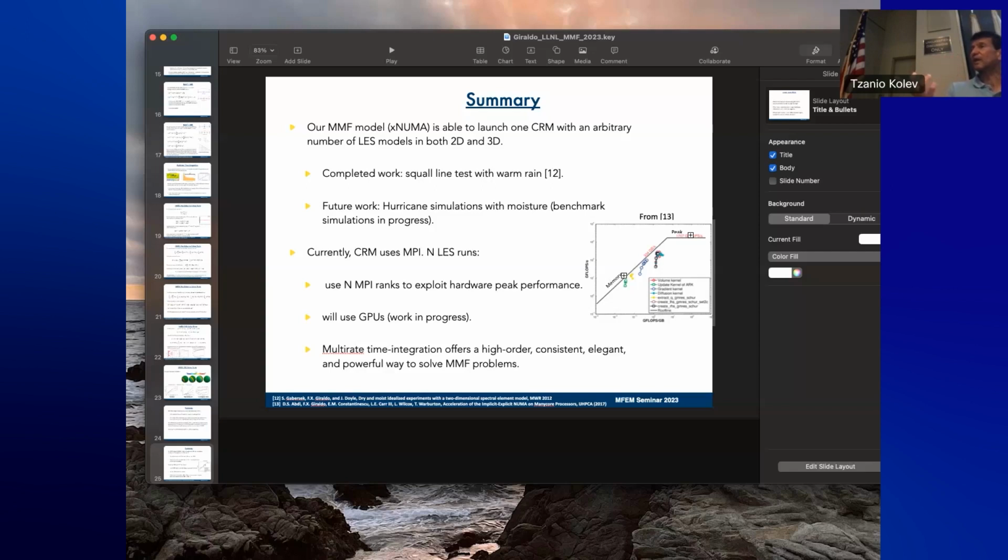Now, can you do that with AMR? Yes, except you would need it everywhere. I understand. But for the hurricane simulations, we are using AMR. We're basically using AMR to get into the heart of the hurricane so that we don't have to throw all of our resources throughout the entire global domain.